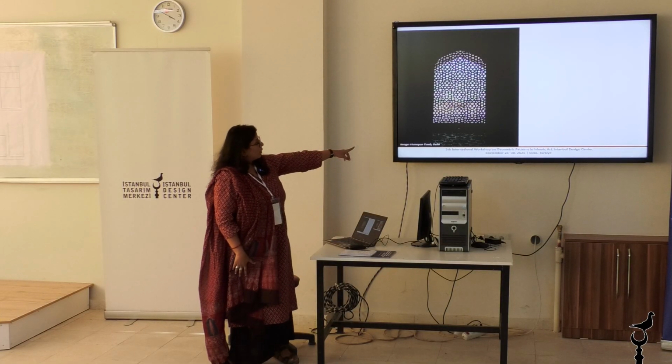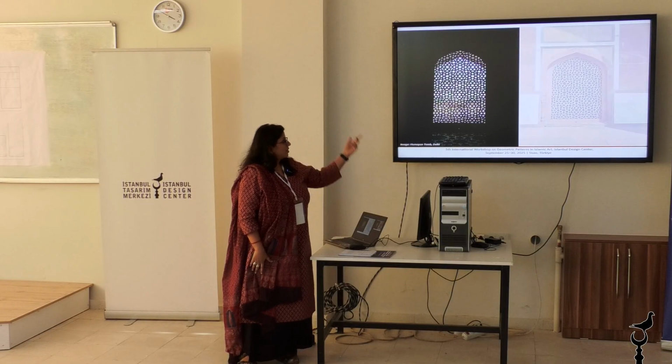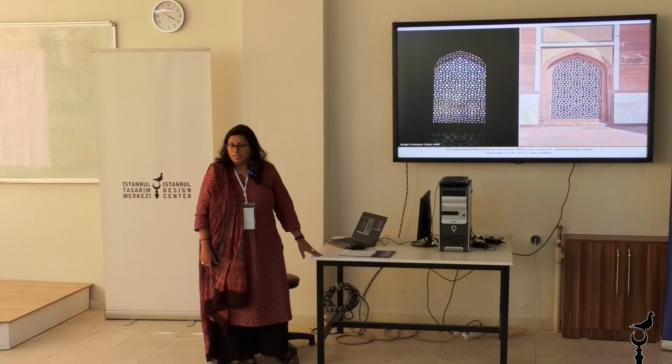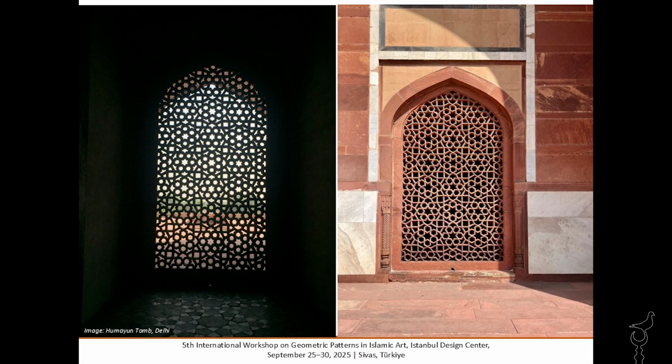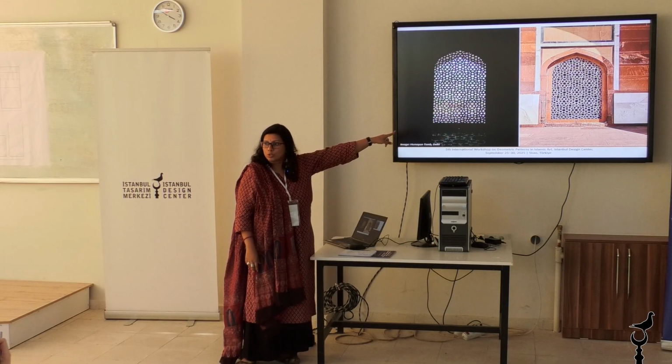Again, this is from the inside. You can also see flooring patterns over here. And this is from the outside, the same jali pattern from the outside. The material used here is red sandstone. So all the Mughal structures are in red sandstone. Very clean in geometry. Okay, they are absolutely clear in how the geometry has been done. It's again based on a hexagon with a slight variation, if you notice.